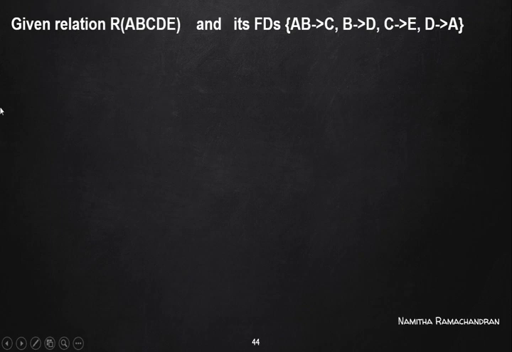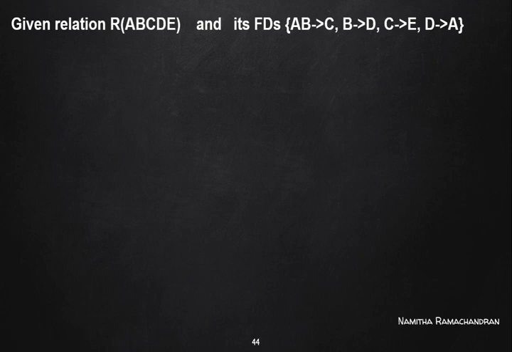Okay, so first follow our first step, that is, identify the attribute which is not present in the RHS part of these given functional dependencies. Here A is present, E is present, D is present, C is present in the RHS part of the given functional dependencies. From this it is clear that B is absent here in the RHS part. That means B must come in our candidate key.